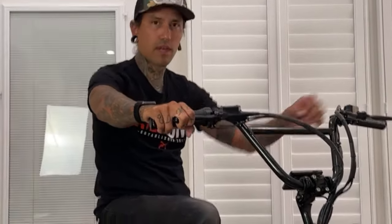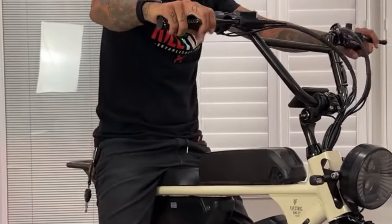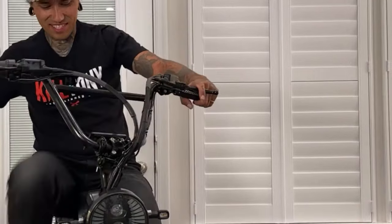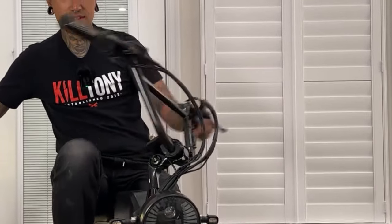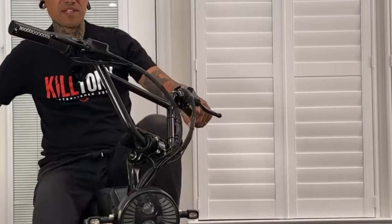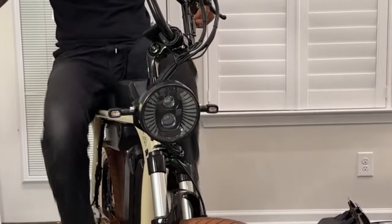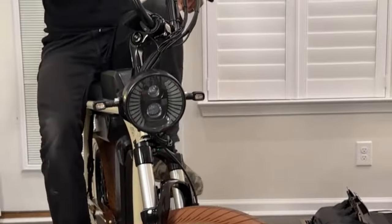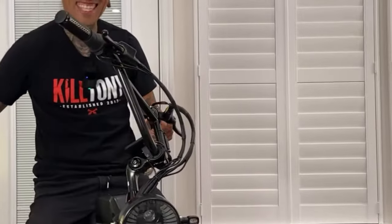Someone said, where does your knee pedal up? Oh, like how high my knee goes up? Okay, hold on. Let's not fall. Can you guys see? Oh, they said yours is a torque sensor, Shreddie. Okay, mine is a torque sensor. I thought it felt like that when I was pushing on it. Can you see my knees? I'll sit further back. Sit forward. Anything else you guys want me to try? Does it feel normal?